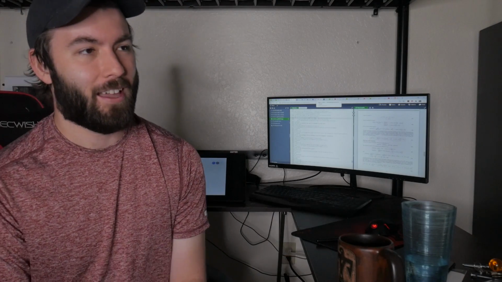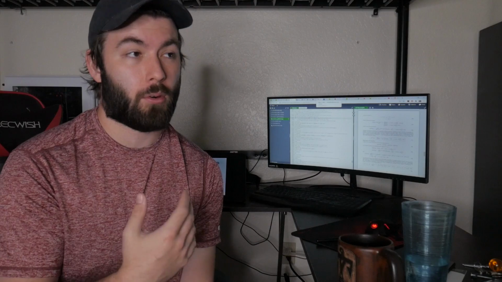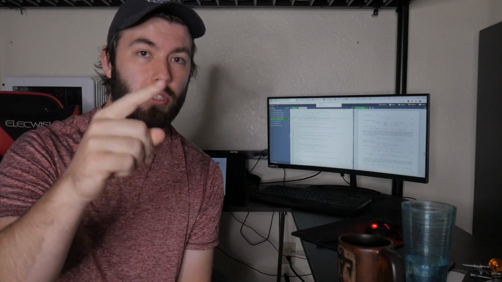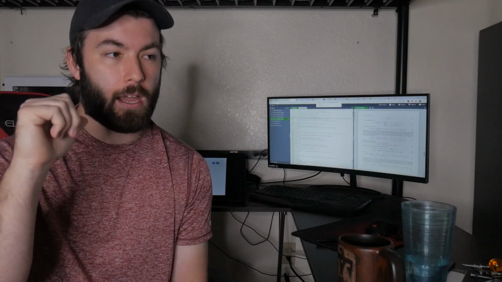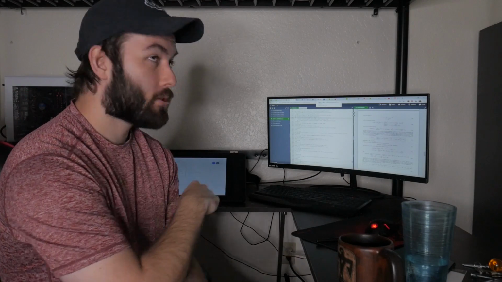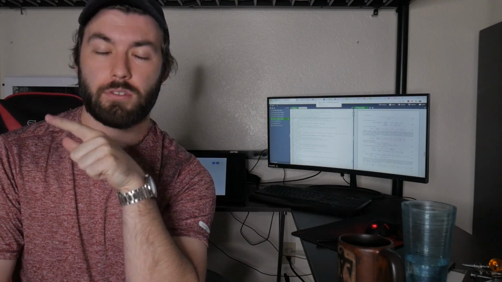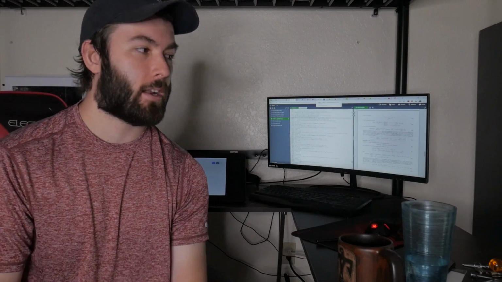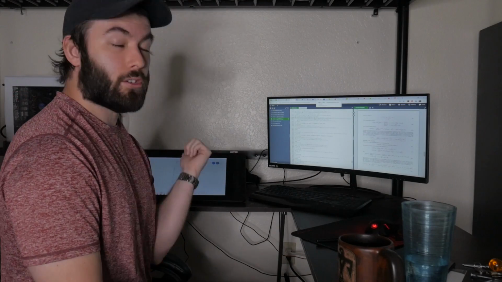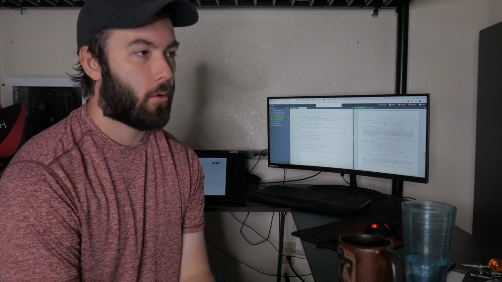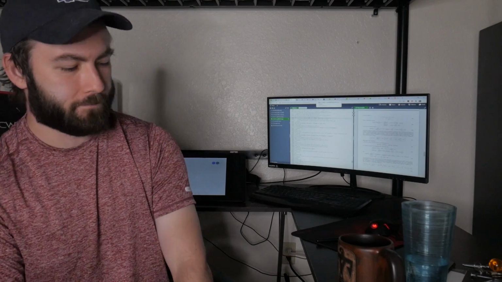It interfaces really well with Zoom, which is hard not to because you're just sharing your screen. But it's nice when I have to tutor or TA. Normally I would have to hook this camera up to a Cam Link, which then I can hook up to my computer to look at what I'm looking at, like as a Skype thing, so that they can look at my whiteboard. And that is super annoying to do. I hate doing that. So with this, it's just as easy as sharing your screen and then you can write, which is loads more convenient.